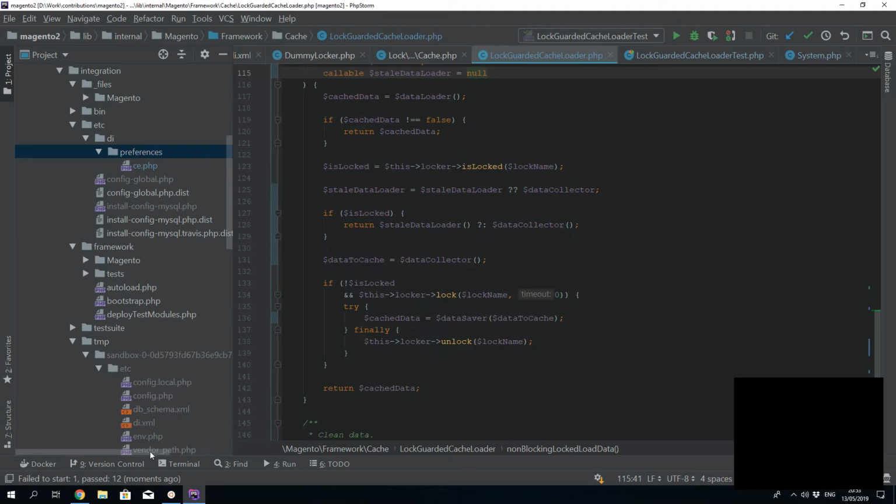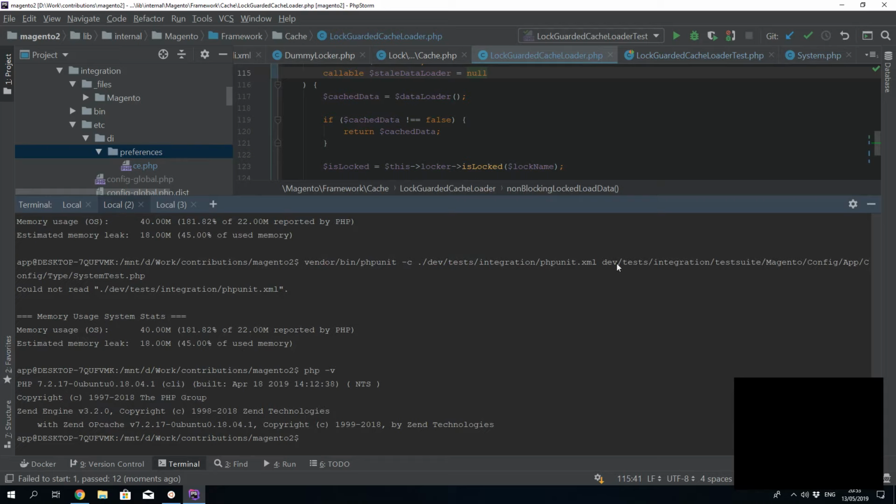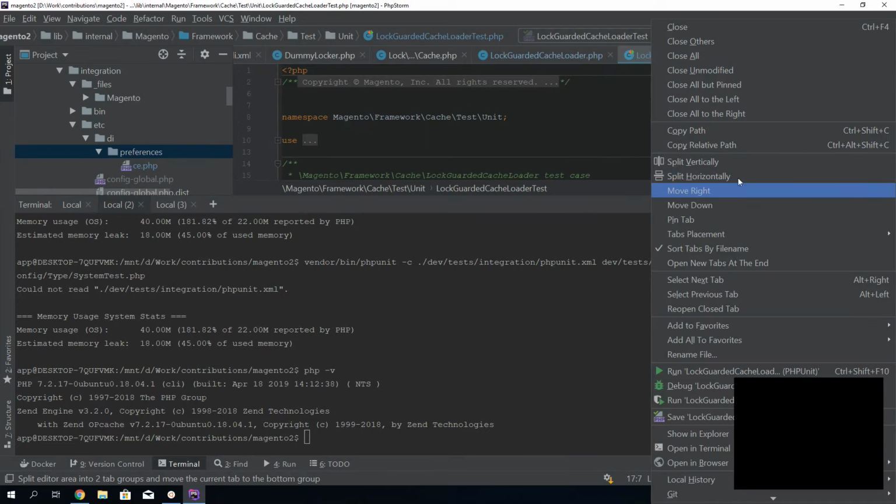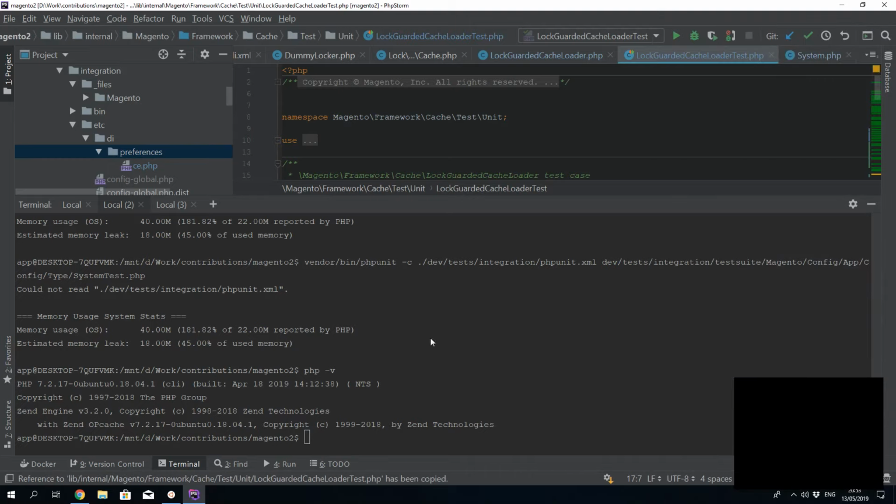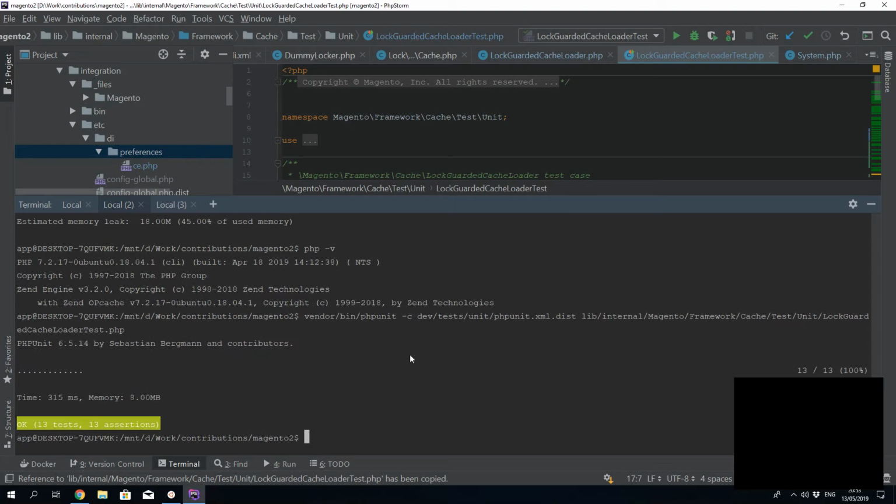Let me try to run it on command line because it doesn't make copy a relative path. Vendor bin PHP unit -c dev tests unit PHP unit XML dist, and then we're gonna specify a test case.